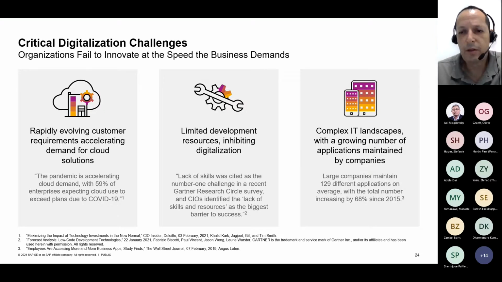What is holding companies back from increasing their development velocity? So we all know that business demand for new applications is skyrocketing, and during the COVID pandemic, we learned that it's much more so, and it also sharpened the understanding that business requirements are constantly changing and evolving. And at the same time, there are limited resources.